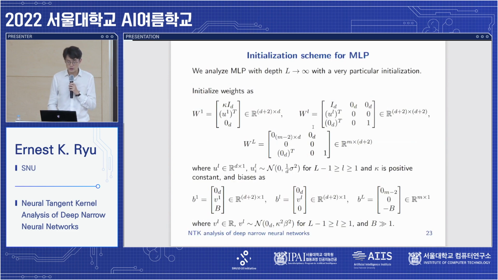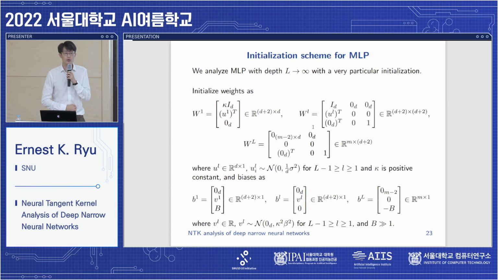So the neural network architecture will be a depth L MLP, a multi-layer perceptron, a ReLU MLP. The architecture is just a ReLU MLP with a fixed width. So it's fully connected layer, ReLU, fully connected layer, ReLU, repeated L times. It's the simplest possible deep MLP architecture, and we'll consider the limit in which the depth becomes infinity. The architecture is, as described, very standard.